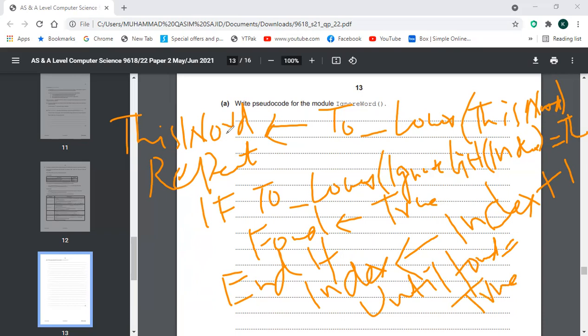So this program will be computed till found is true. Then there must be the end of the if, and then index equals index plus 1, and this will run in the same manner.